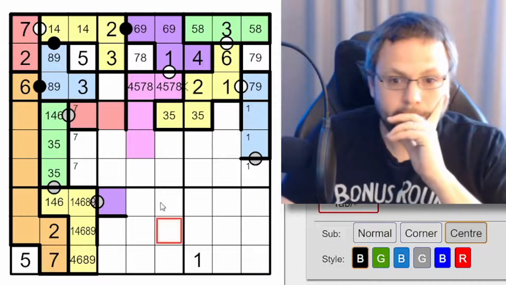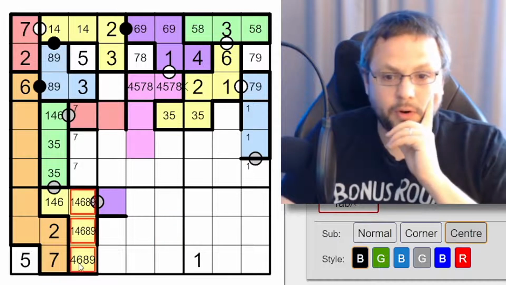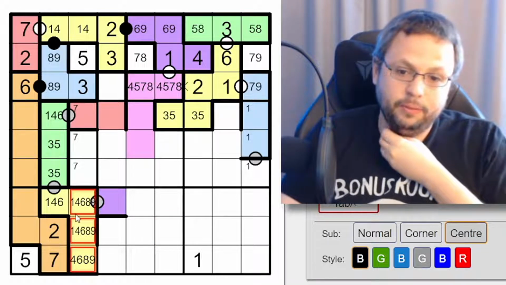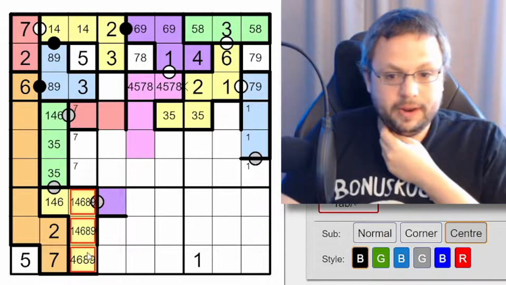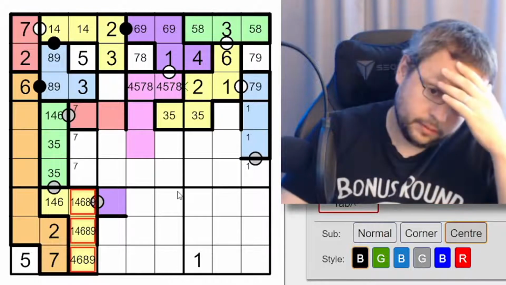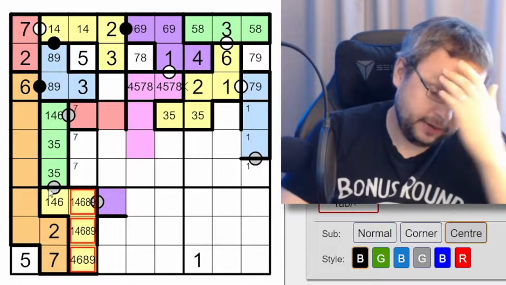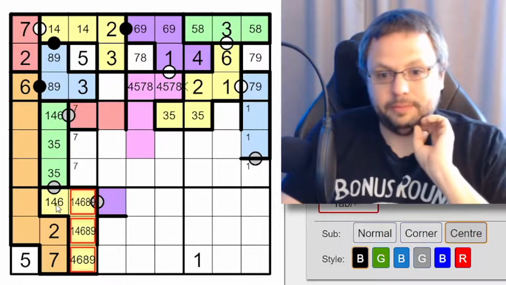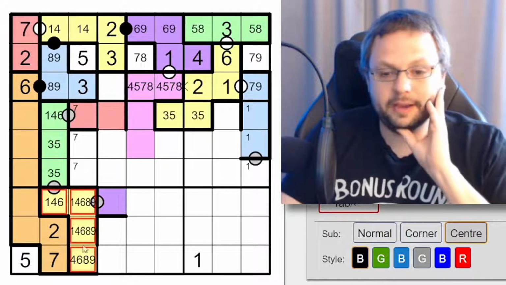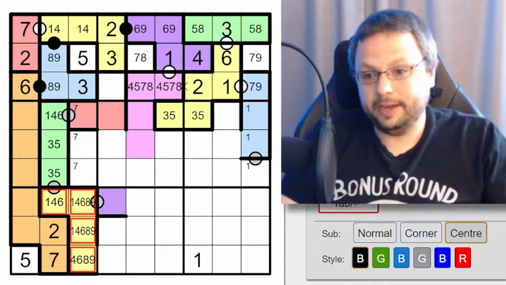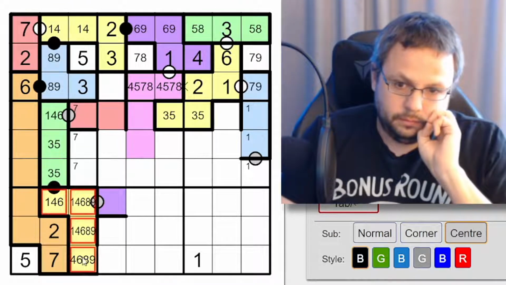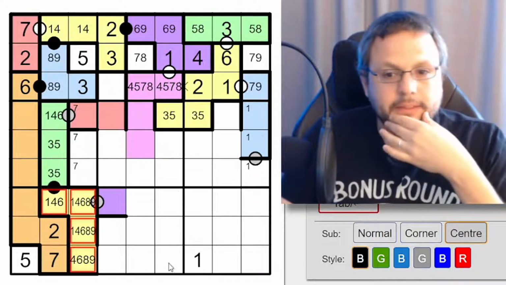That one's not a 1. Okay, but I can't use both a 1 and a 4. So actually, because I can't use both a 1 and a 4, the minimum sum of these cells is actually already 15. And so this can never be a white dot, because the maximum that I could make this in a white dot relationship would be 15. So this is a black dot. So this is at most 28.